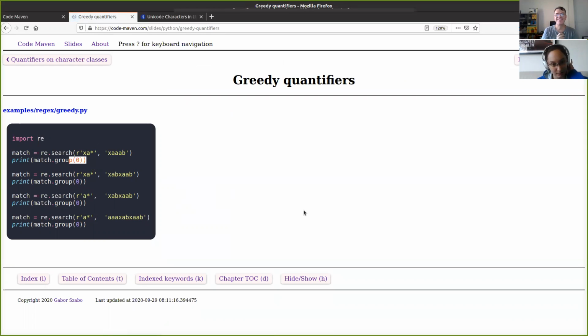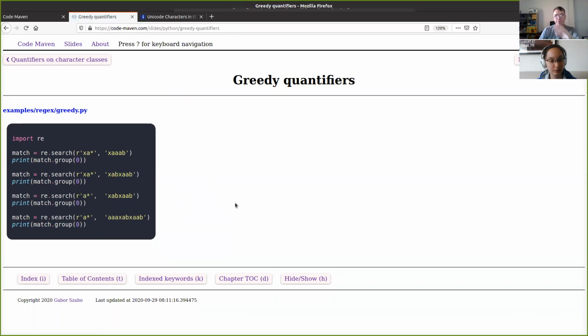Yeah, sorry. Then the whole string would be printed there, right? No, just the thing that it matched. So it's... okay. XA. How many A's? Oh, any A's. Okay, so X and 3 A's. Right. Okay. So what if I have the same regular expression when this is the expression?